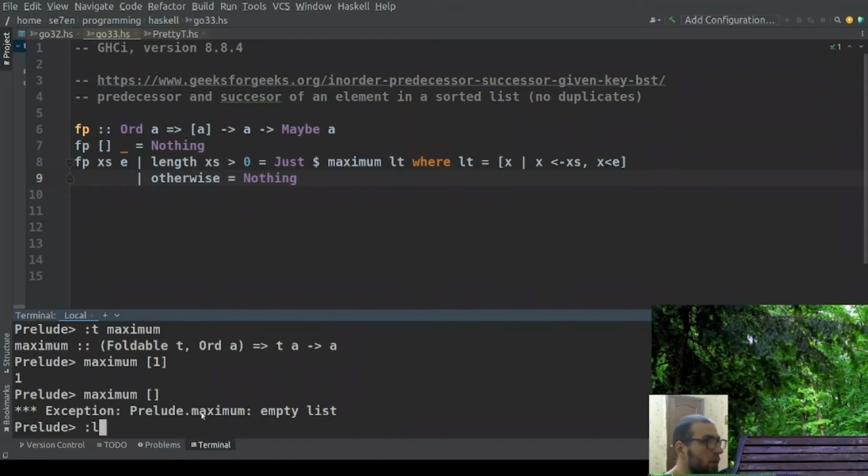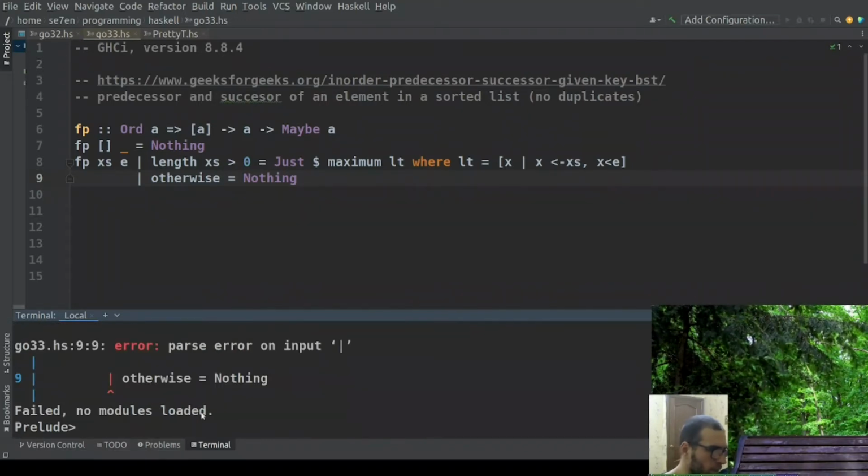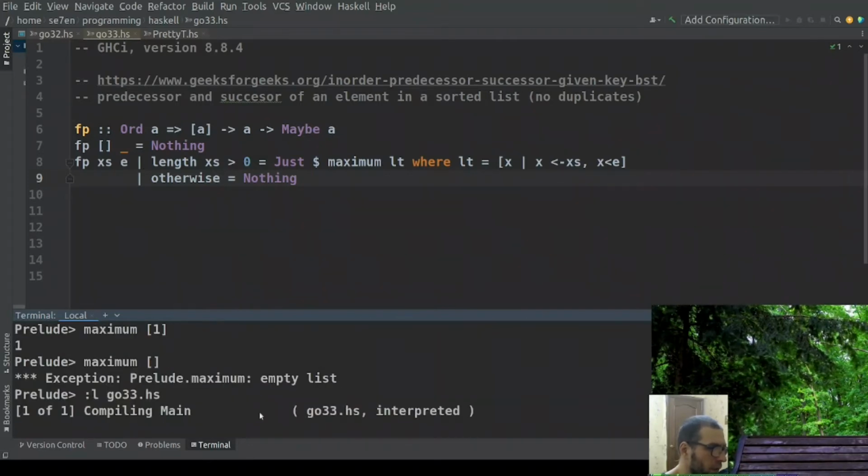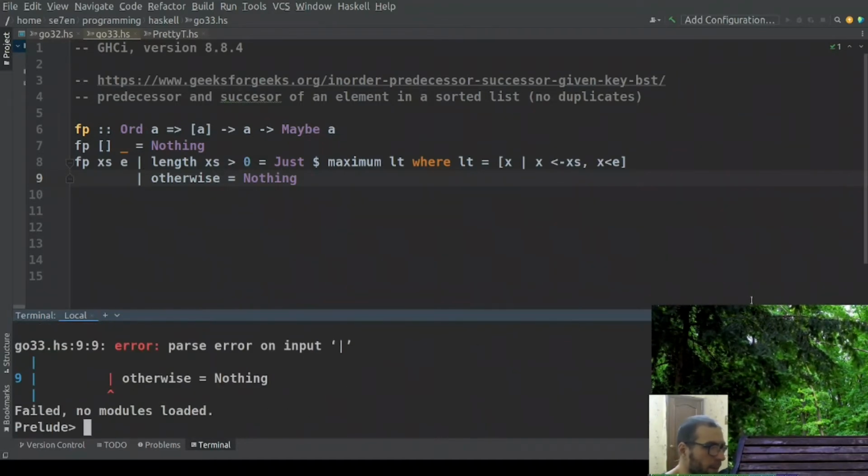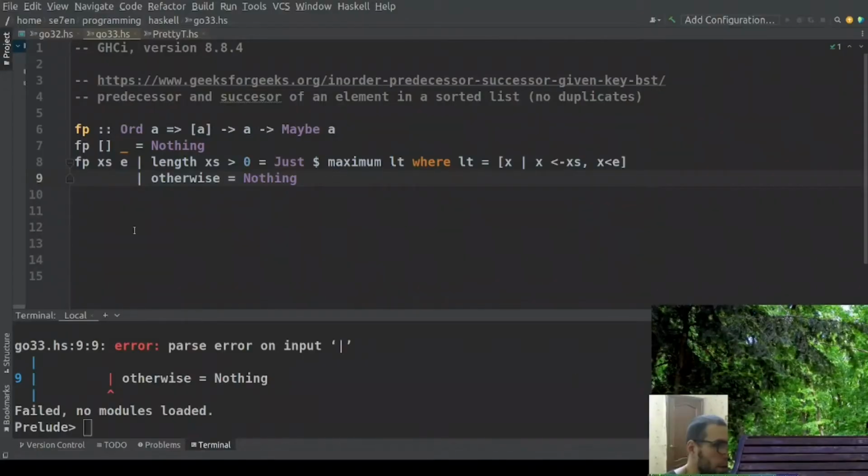Let's try to load our function. So I have some error here. Actually, I don't need these guards here.